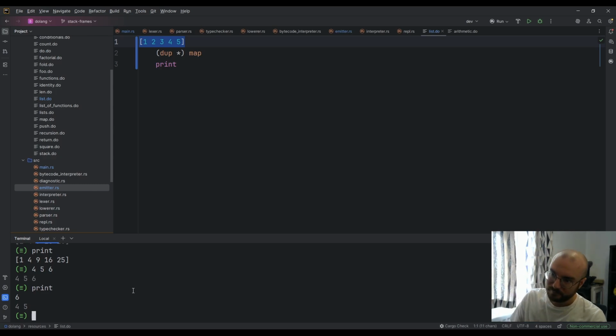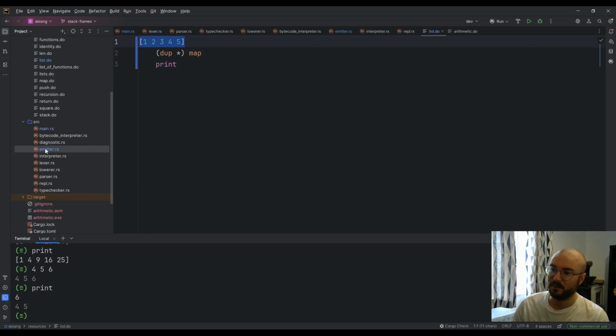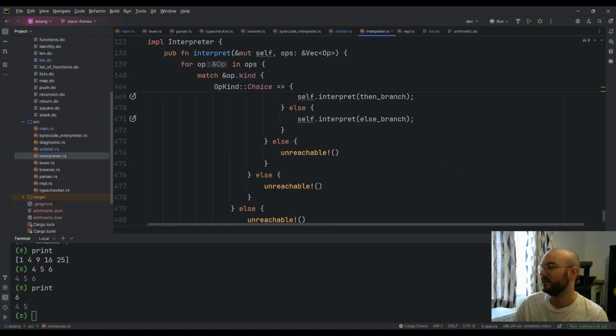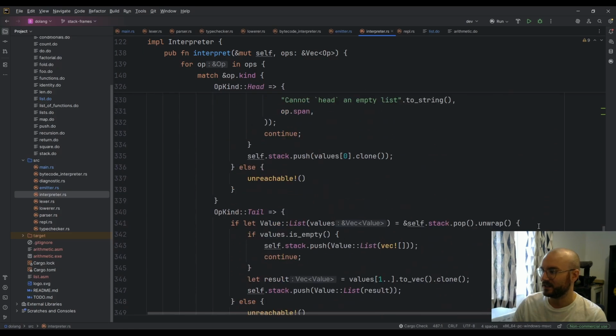And since last part, there's been a whole scrapped episode. And not because it was bad or anything, it's just because it didn't really go anywhere. But I did learn that my current approach to the interpreter, which is what's powering the REPL, just wasn't good enough to do things that I wanted Do to be able to do. Such as control flow.